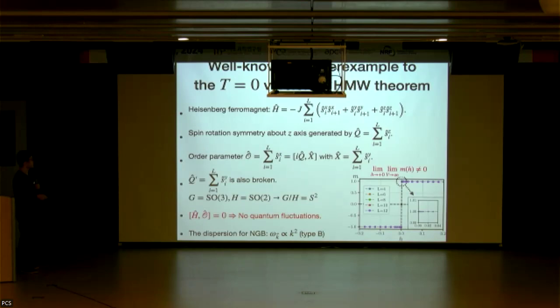In this case, people say, okay, this is fine, trivial, because the Hamiltonian and the order parameter commute with each other. So there's no fluctuation to destroy the order, right? Because I can label my ground state as an eigenstate of the total spin. So there is no fluctuation that can destroy the order. In this case, my coset space is a sphere, and the Goldstone boson, the spin wave in this model, is known to have a quadratic dispersion, which is the representative example of type B Goldstone bosons. Okay?